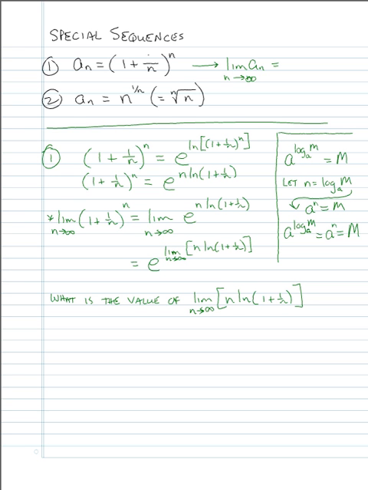In fact, our original also is an indeterminate form. But here, as n goes to infinity, the limit of n as n goes to infinity is infinity. What's the limit of natural log of 1 plus 1 over n as n goes to infinity? Well, as n goes to infinity, 1 plus 1 over n goes to 1. And what's the natural log of 1? Well, the natural log of 1 is 0. So this is an indeterminate form, but it's an indeterminate form that L'Hopital's rule doesn't apply to.